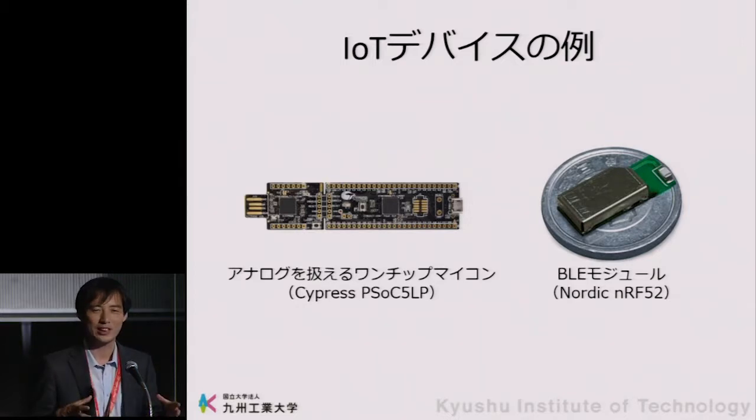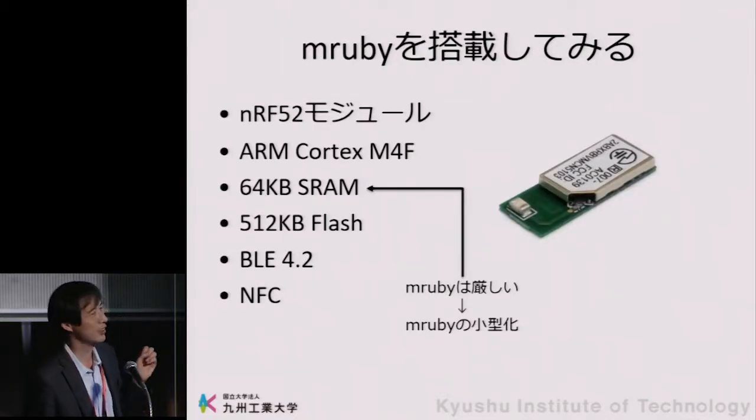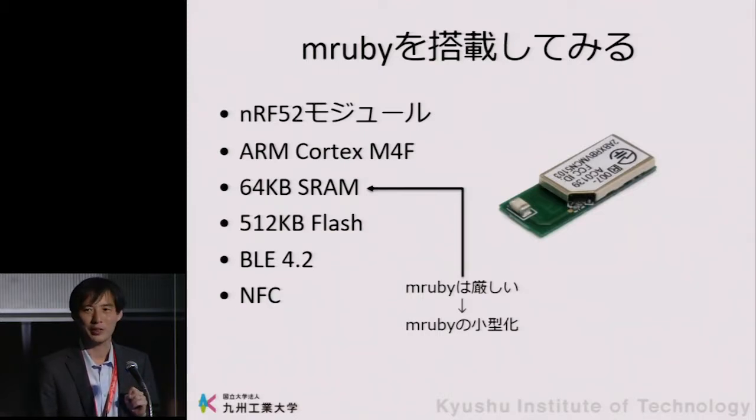The conventional mruby was used in bigger systems, but now we need to make it very small and operate it with smaller power. This is the objective of our project. These are the specs of mruby-C. This has already been widely used, made by Nordic. BLE, the standard device.